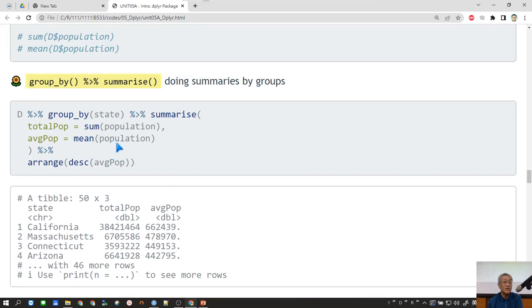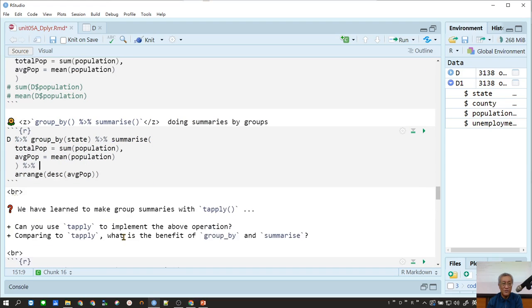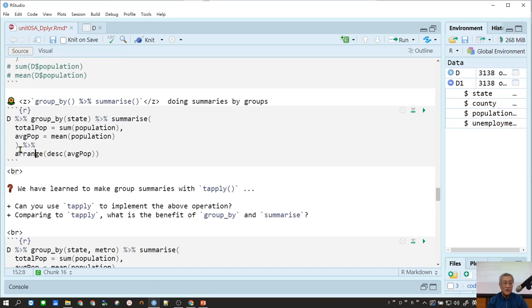Now, usually this summary function will work with group by. Now let's take a look at this. For now, if I group by state before doing summary, okay?